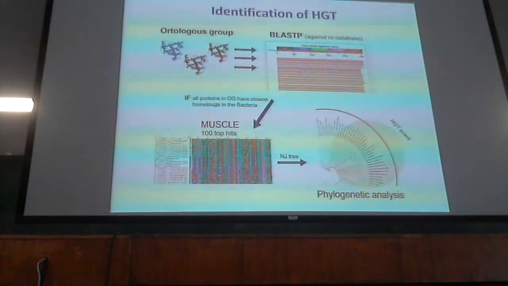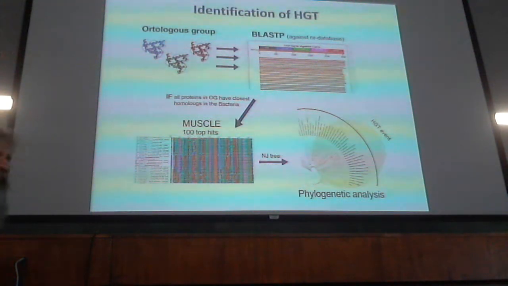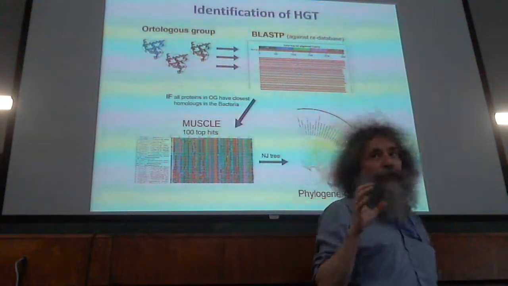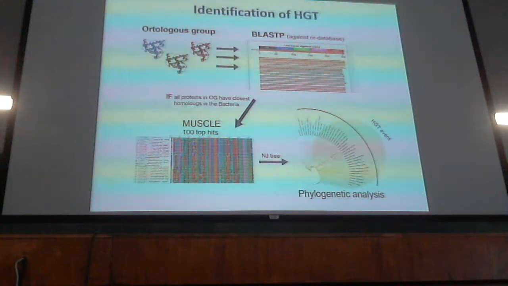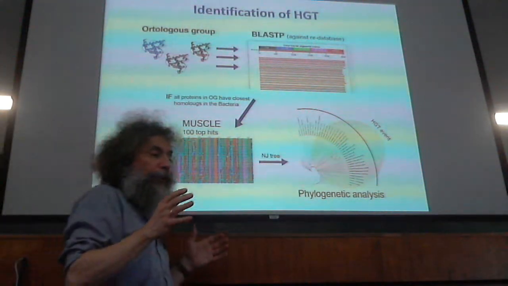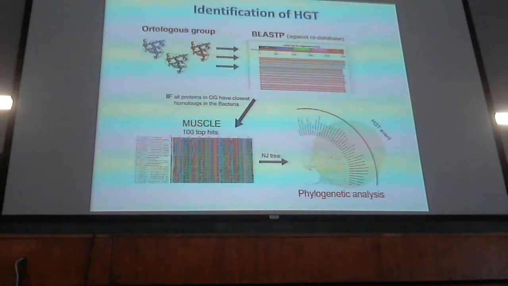So what people did, other tests, they ran this list of genes that are candidates for horizontal transfer against very raw data on the genome of the nematode Caenorhabditis elegans. So this genome hadn't been assembled yet. There were only raw reads, but these were sufficient to blast this list of suspicious human genes against the nematode data. And it turns out that the majority of these genes actually do have relatives, do have homologs in C. elegans. And these C. elegans homologs are much more similar to the human genes than bacterial genes, as it should be. And so there is no horizontal gene transfer, it's just losses in the yeast and in the Drosophila.